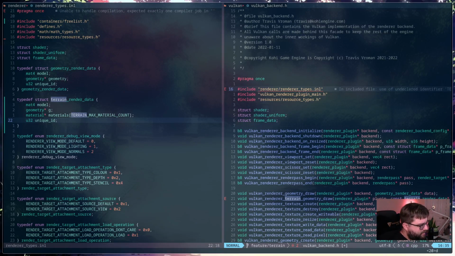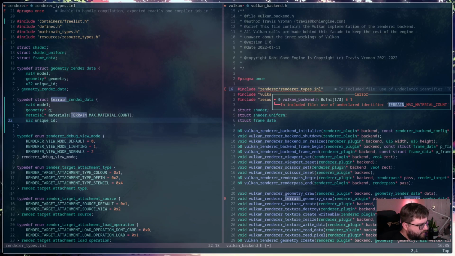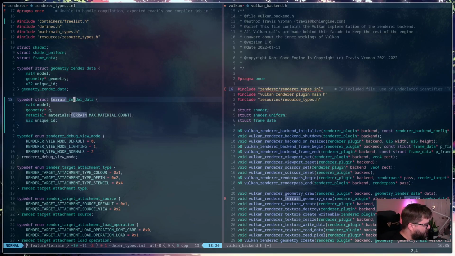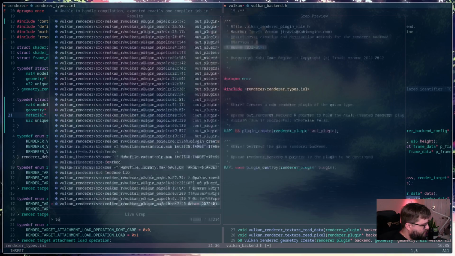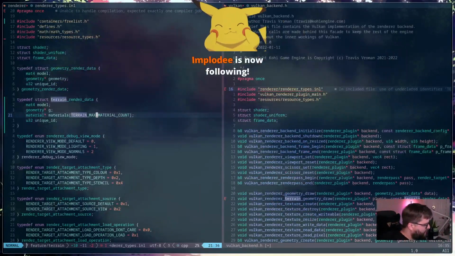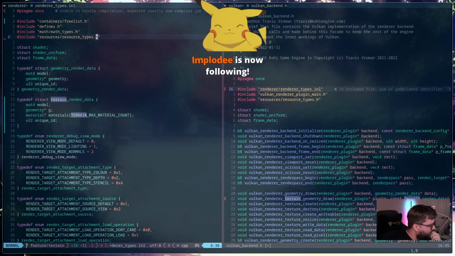What is this bleating about? Use of undeclared identifier. Oh, okay. It doesn't like this, apparently. Where is that actually? I think that's under terrain, which I really don't want to actually include here.